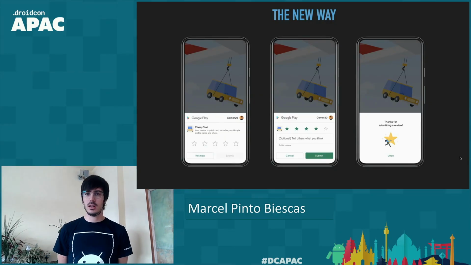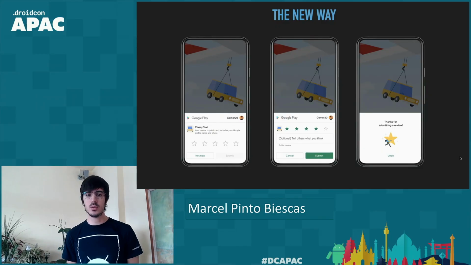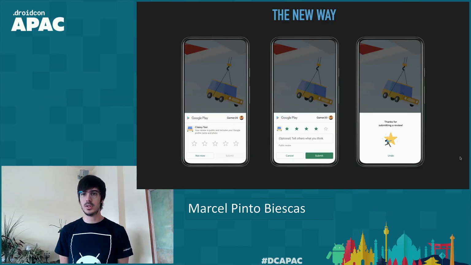So here, the application might decide it's the right moment to request a review. The user will see this bottom sheet dialog where they can input 5 stars, for example, and leave an optional review. And once they submit the review, the dialog might dismiss automatically. What you need to know as well is that the user might decide not to review, and the application will not know. So we are protecting users, letting them decide if they want to review or not without letting the applications know, to avoid abuse and protect user privacy.